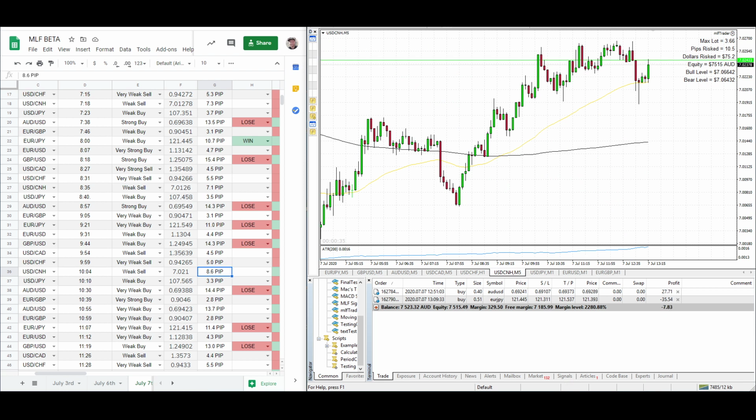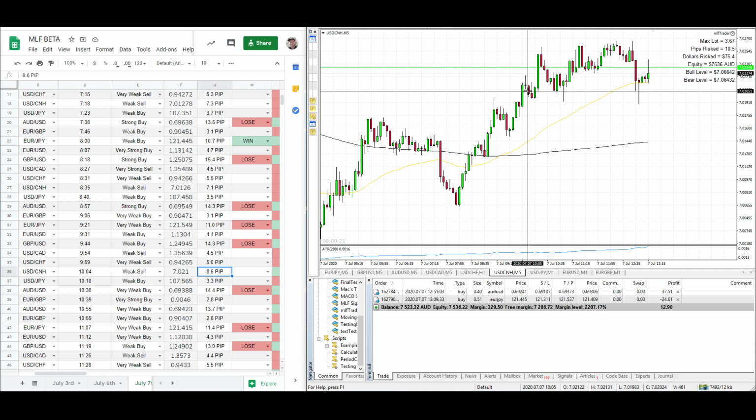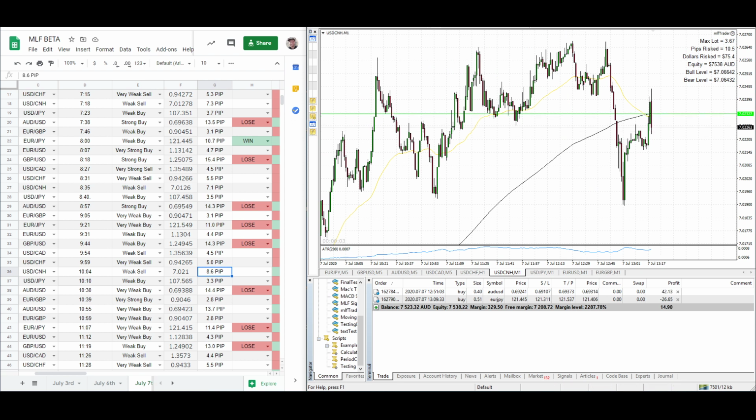Okay, now 10:04 we had this trade. This looks like it's going to be a winner. 10:04, 7021. Ooh, this is what I hate about this market, is it is so volatile, but the predictions are so small. And we might even have to go to the 1 minute time frame to figure out what the result was here. Let me turn that off. 10:04. 121, so it's like there, 8 pips. Fuck.